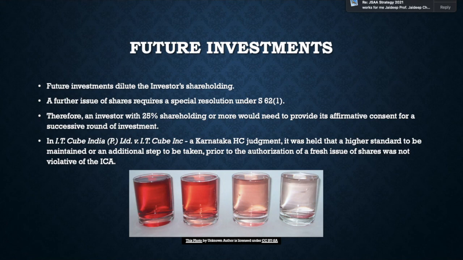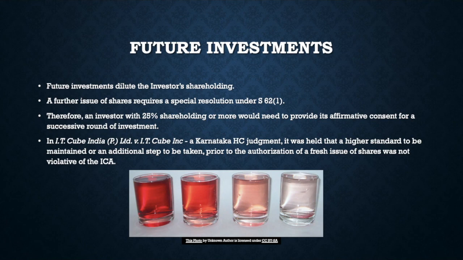Now, is this enforceable? Yes, it is. According to the Karnataka High Court in IT Cube India Private Limited, it was held that a higher standard that we've talked about earlier, the higher standard of behavior or a higher standard of conduct or an additional step will not be violative of the Companies Act. As a result, if there is an additional step to be taken by the shareholders or the investors, or the company for that matter, for further issue of capital, in spite of the fact that the Companies Act is silent upon this, it does not matter, it is still enforceable, right?